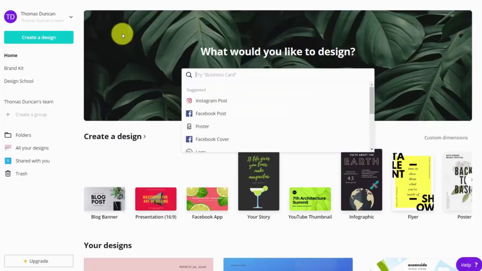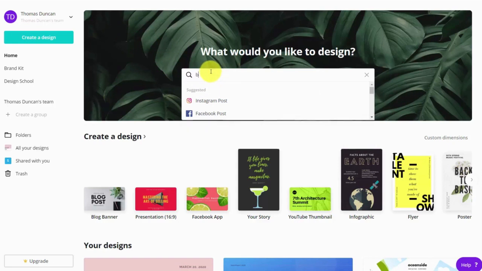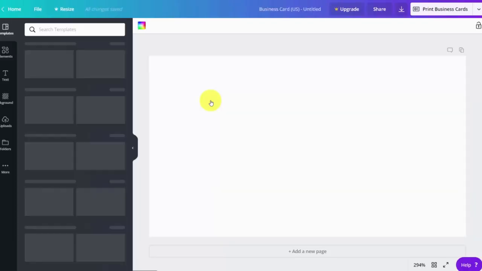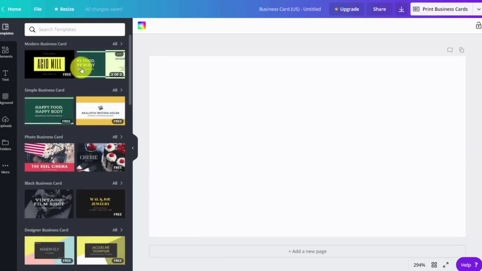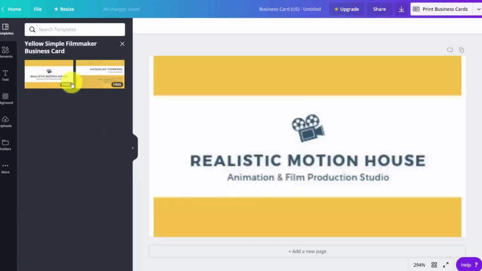Welcome back. Now Canva does have output to business card. And what you may want to do is to use a business card design. So you can type in business card design here in this area. You're going to click this button. It's then going to give you access to templates that you can use for a business card. Of course, then you'll be able to use one of the free templates. And you'll have it here in this area for you to be able to edit.